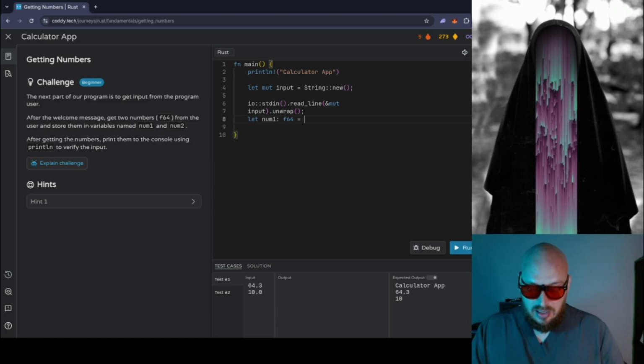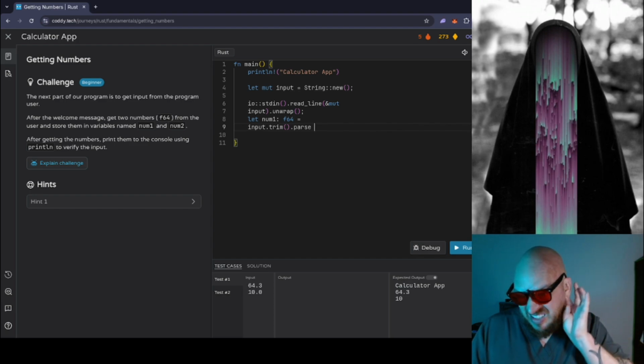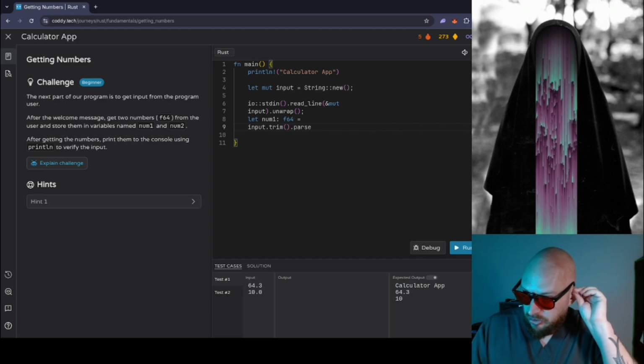And then we're going to set the float 64 and parse it. Then put the numbers into the console, all right, the input from the program.